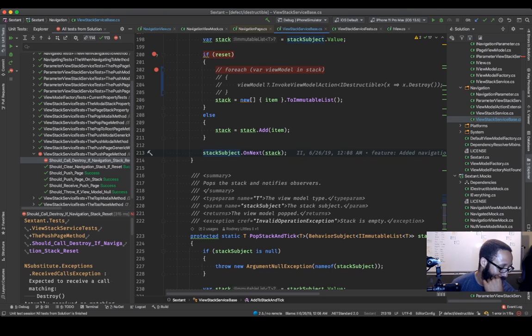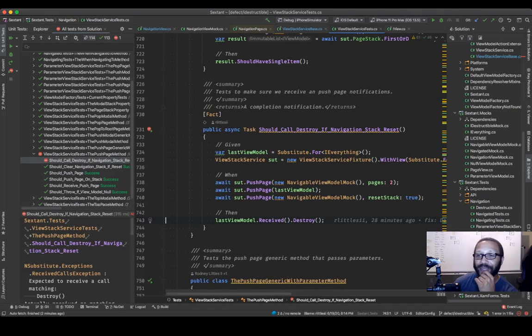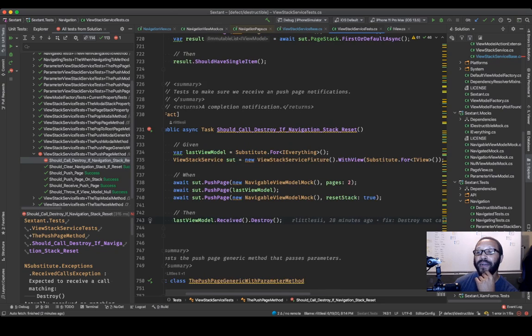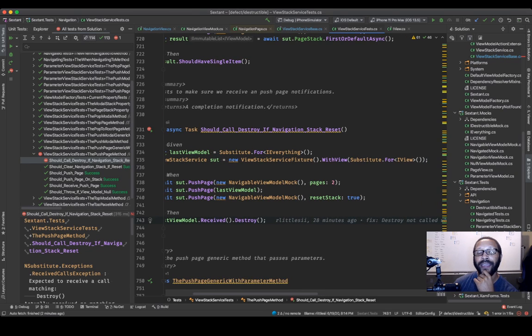Should call receive, and it did not. So based on the way this is written right now, there's probably no way to accurately test this. Unless... Okay, yes there is. Yes there is. There's always a way to test something, right? It's just like, there's always a way to test.